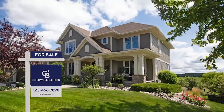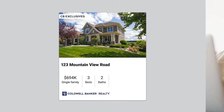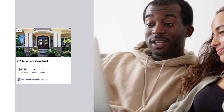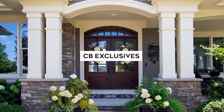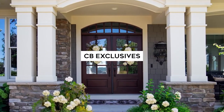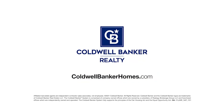Get your property sold even before the for-sale sign goes up. With CB Exclusives, a Coldwell Banker agent can market your home to our powerful network of over 50,000 agents who can share it with their buyers before it hits the market and online real estate sites. While your Coldwell Banker agent promotes your home on hundreds of websites, CB Exclusives creates early and immediate demand. So it's seen and sold. If you think online sites like Zillow and Redfin are the fastest way to sell your home, think again. Start out smart with CB Exclusives. Visit ColdwellBankerHomes.com or contact a Coldwell Banker agent today.